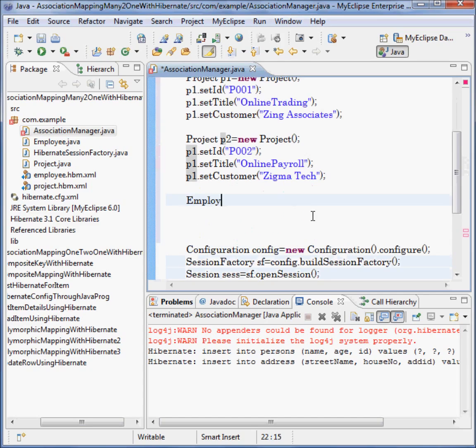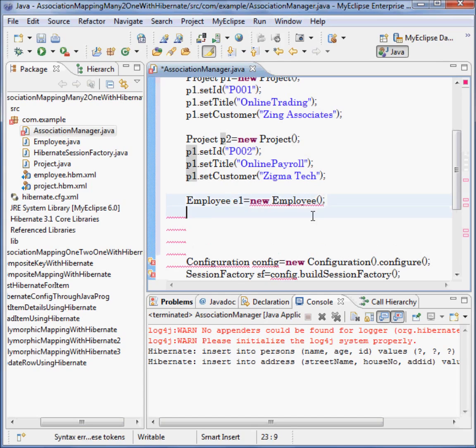Next part is what? Imply e1 equal to new imply. I just did here. So I created one imply class object, and what I'll do now, I'll set all the values for imply e1 e2 here, okay.